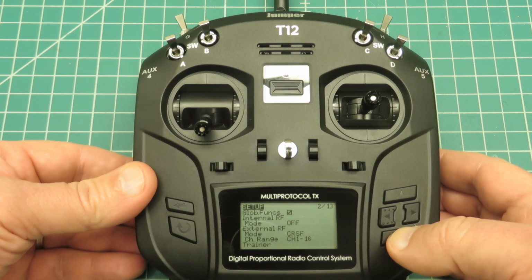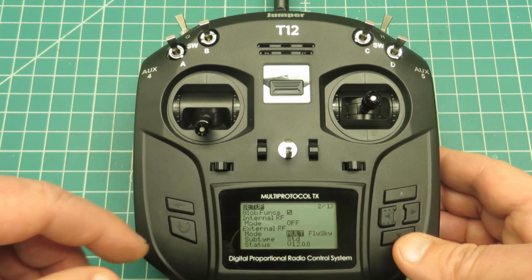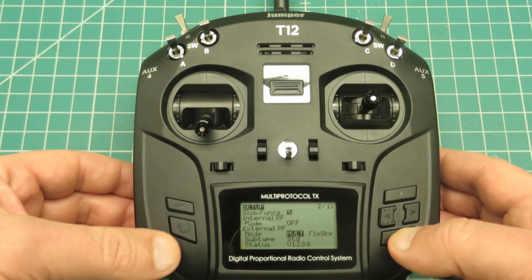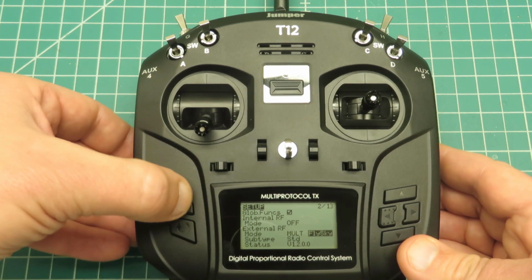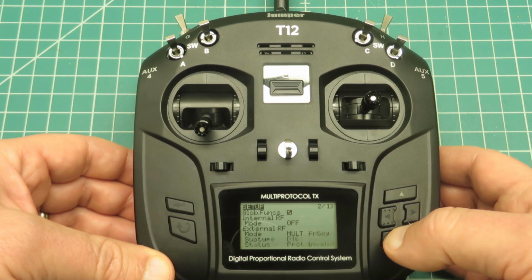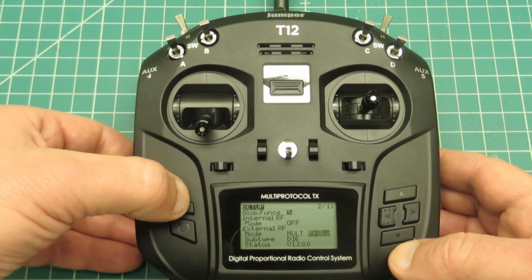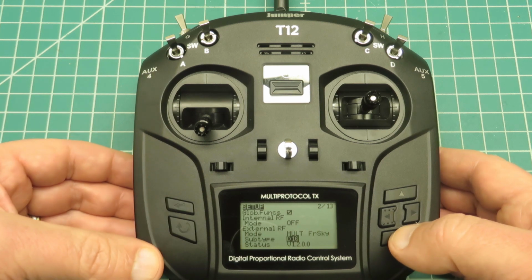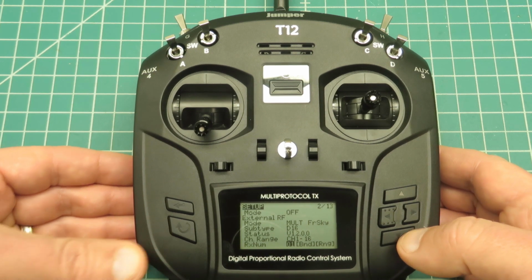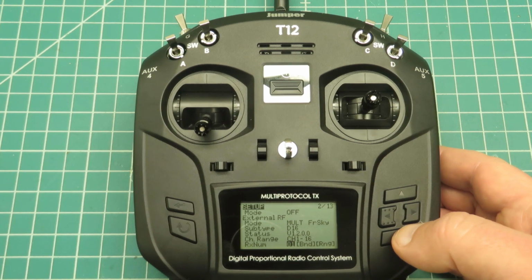So for an FrSky receiver, we want to select multi, and then we'll go over here for the protocol and select FrSky. There it was, FrSky. And subtype D16 is fine. So that's all good. We'll set this up on RX number 2. So if we set up another type of receiver, we'll set that up for RX number 2 and just increment that.